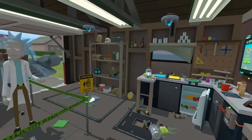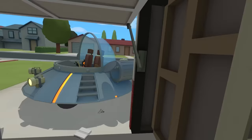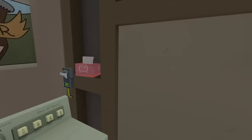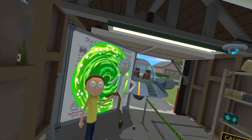Yeah, so anyways, Morty Clone, you got a lot of stuff to figure out. There's all kinds of stuff to figure out. So we're going to get going. Me and Morty got an ice cream date. We're going to go get some ice cream. Oh, man, I can't wait to eat some ice cream. I'm going to eat that ice cream. That's right. So we're going to go do that. You hang back and look for those little secrets.